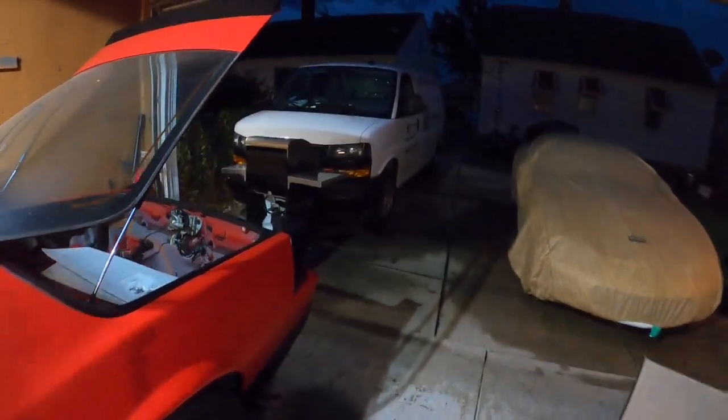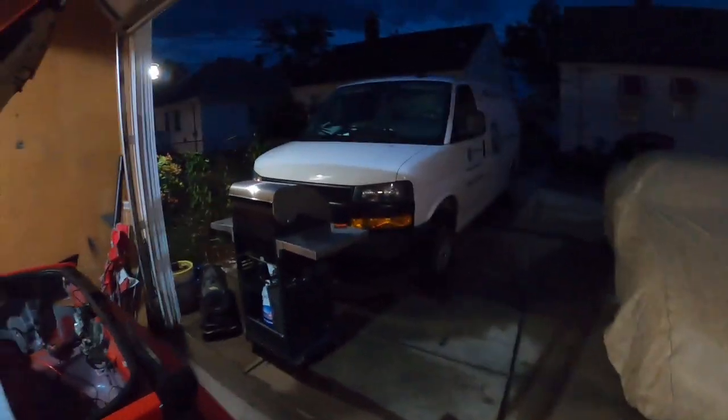Oh, the thing's off and you can just push the button. That's pretty cool. Sorry, I was trying to get used to this GoPro a little bit. It's like my fourth time using it.